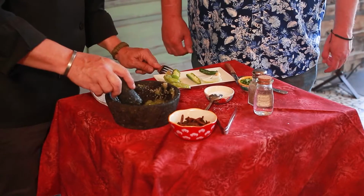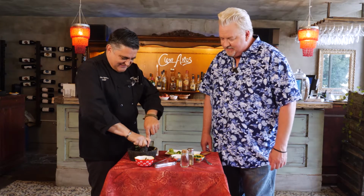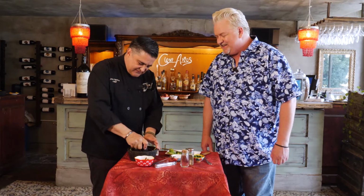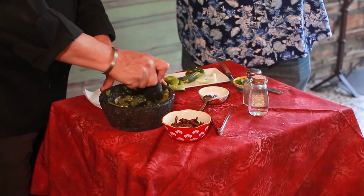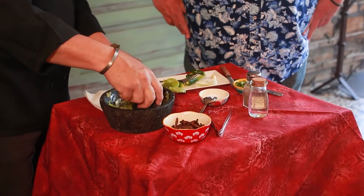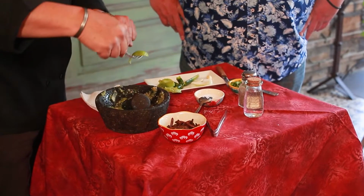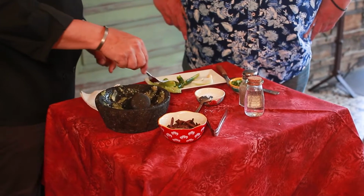Okay. And you want it spicy? A little spicy. Okay. Why not? Yeah, it's a little bit spicy. I think that's enough. Maybe just short of face melting. Yeah, okay. And this is a great workout. If you look at Jose's arm, it's probably this much bigger than his left arm. It is. Okay, we're gonna take this skin out. If you see, it's just the skin. We got all the flavor we needed out of that skin, so it's out of here.